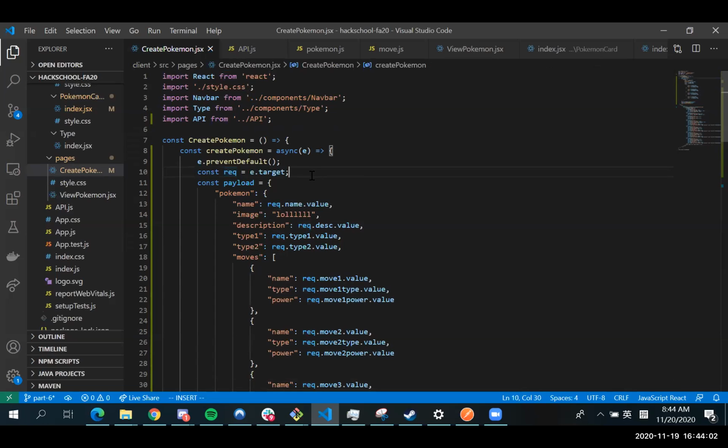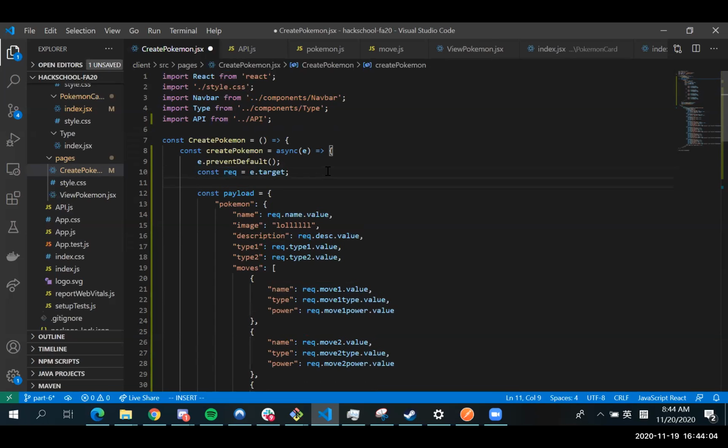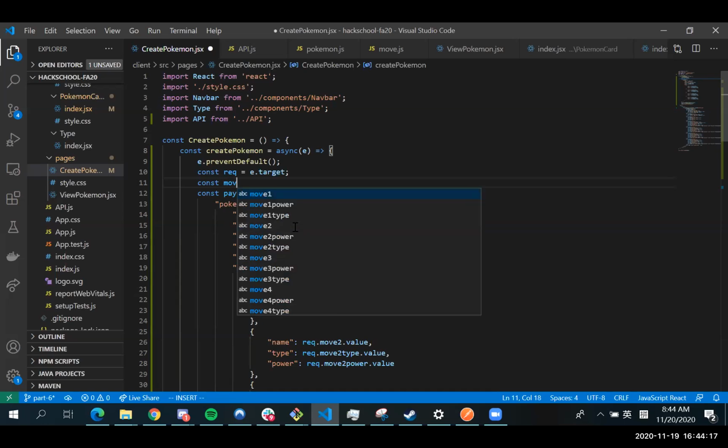What we can do over here is to save temporarily the input of our data on the form to a temporary object. Let's call it unfilteredMoves.